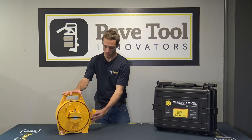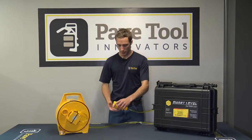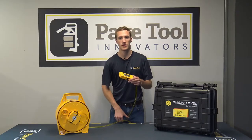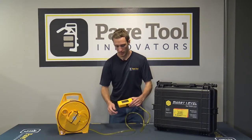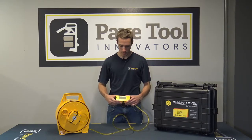Make sure this unit stays in that one location, then you have the opportunity to pull out the other unit — the readout unit with your hose. If you do move this unit, once you get your zero point set up it will change your zero point and mess up your dimensions.